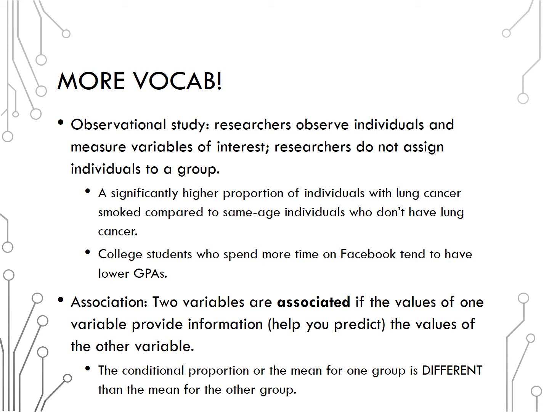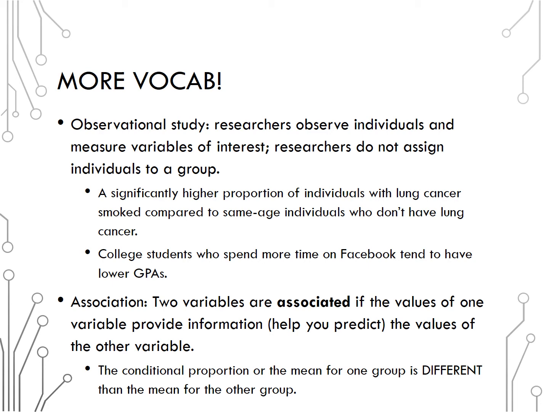In both of these examples, I explicitly said what we would be assigning, smoking status or time spent on Facebook. Would those be the explanatory or response variable for these situations? They would be the explanatory variable. So specifically in an observational study, the explanatory variable and the response variable are both observed. Nothing is assigned.